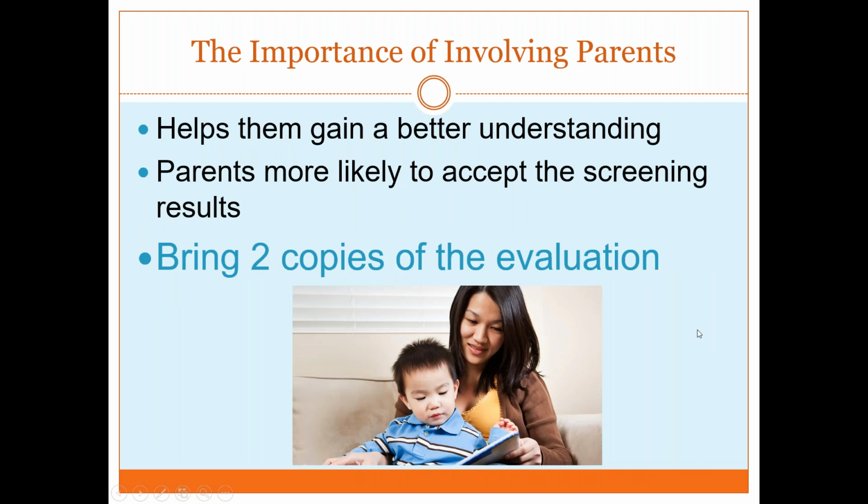This slide just recaps helping parents understand that development happens and how it happens, and that it will point to the child's strengths and challenges, and the parents will more likely understand that. Also, a key thing to remember here is that parents who are involved in the screening process from the beginning are more likely to accept the screening results and your professional judgment, even if the results indicate what parents may not want, a need for further evaluation.